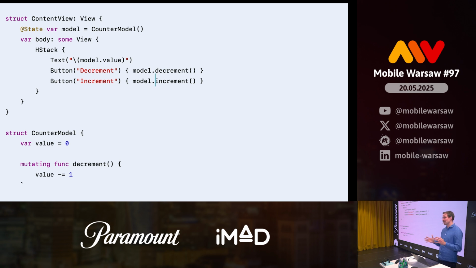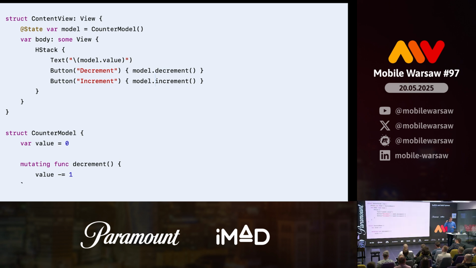You can actually mechanically go from a model like this to a reducer like the Point-Free people. And reducers are, we will look at that. Reducers are really cool because they will let you test even more stuff. For example, if we call the decrement button, we can compare the model before and the model after, but we don't really know whether the decrement method got called. We can just observe the change. If we want to log which methods got called, for example, or build up a history, a reducer will really help with that.